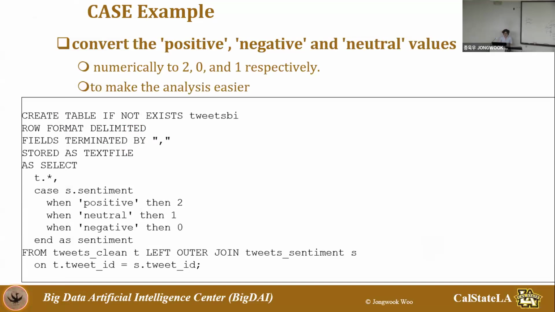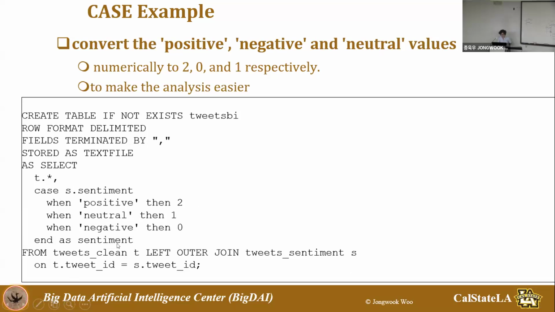And then you have another table, the Twitch BI. This time, you also read the data from Twitch clean and Twitch sentiment to include the entire columns from the Twitch clean table, and also to simply change the values positive, neutral, and negative to the numbers 2, 1, 0.